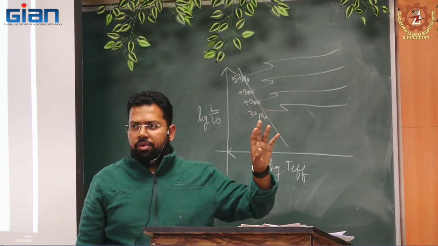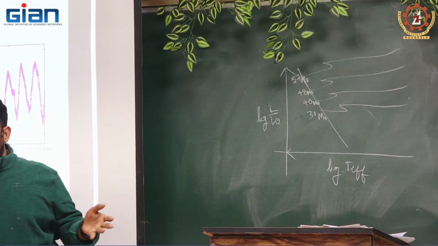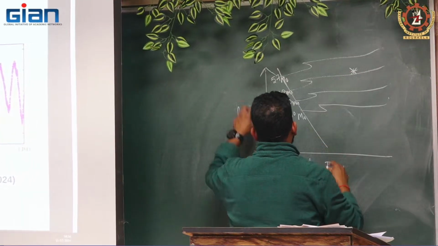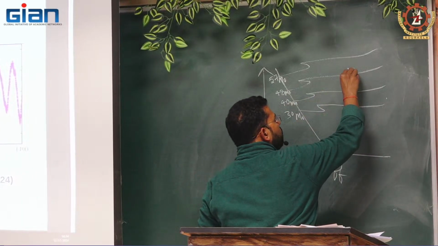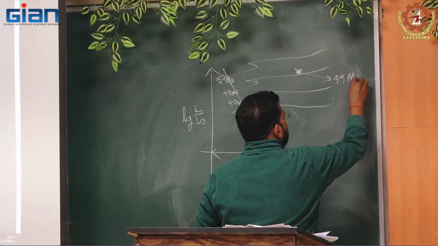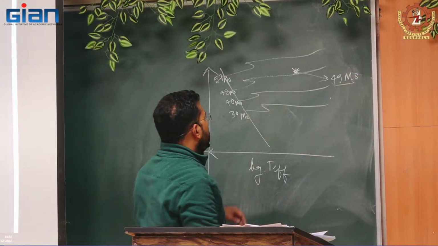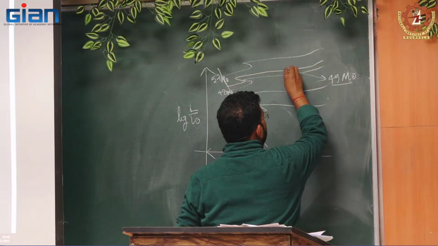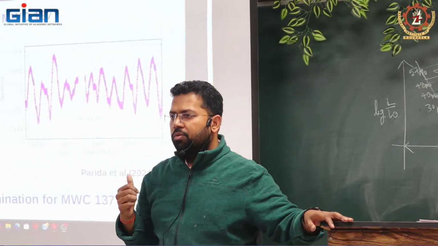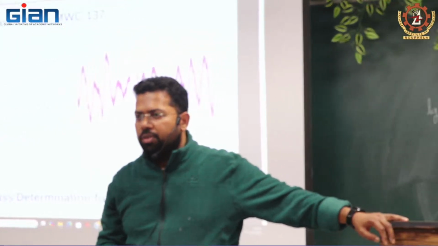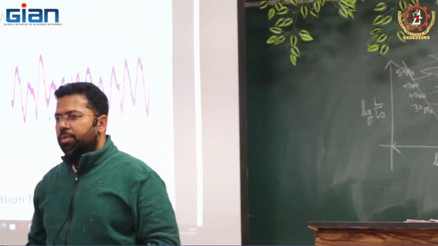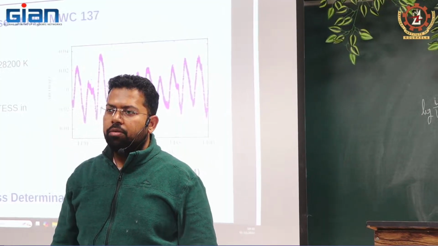Now if I tell you this particular luminosity and effective temperature, say you have an effective temperature and luminosity, and this is somewhere over here. Then you say the mass of the star would be close to maybe 49 solar mass, because the evolutionary track of 49 solar mass may pass through this position. So by knowing the evolutionary tracks of a particular chemical composition and knowing the effective temperature and the luminosity, you can estimate the approximate mass, a kind of crude mass of the given star.